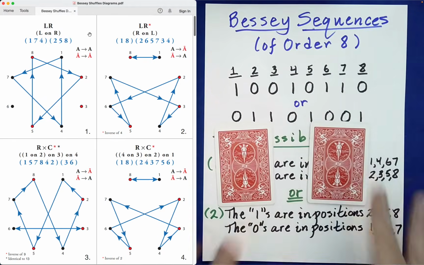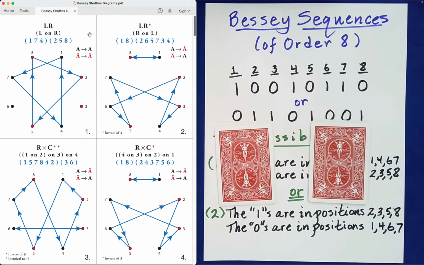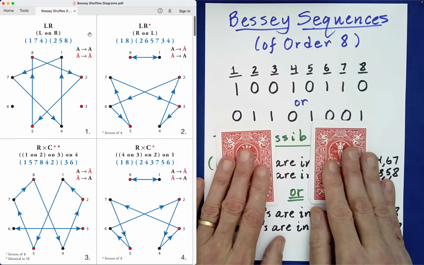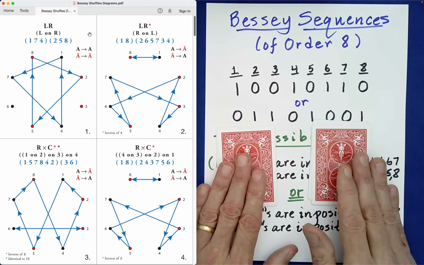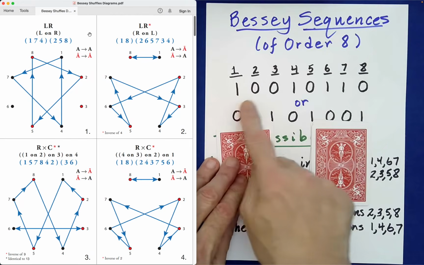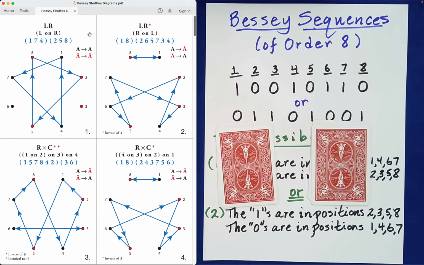And so I could have performed that left-right shuffle with left on right. I could have done one of those or 5,000 of those, whatever the spectator asked for. And then after doing all of that, I could separate these 8 cards into 2 piles, one consisting of the queens and one consisting of the kings. Moreover, I would know which is which. And isn't that amazing? So I could say, well, we did all that mixing. Let's say we did that shuffle 7 times, and that's what the spectator asked for. And then I did this, 1, 0, 0, 1, 0, 1, 1, 0, to deal them down, to separate the queens from the kings.